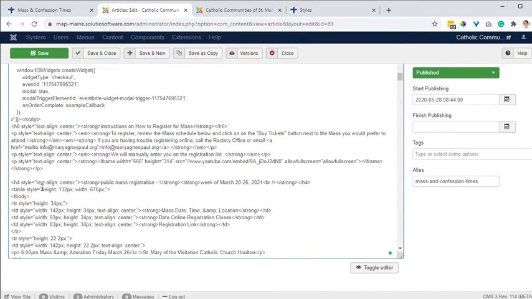Okay, let's see. Table. So sure enough, we've got a fixed height and a width in our table. So I'm going to go ahead and take that out of this. And this can be tedious, and you can either clear the formatting on the table by itself or take these out. And I do want to leave the text align center piece. So I'm just removing width colon, the respective pixels, semicolon, and then again for the height I'm doing the same thing. So thank you for your patience with me as I do this.